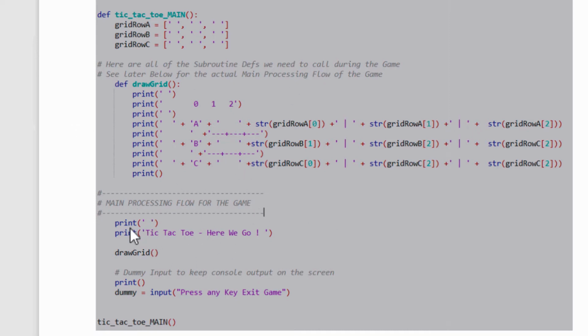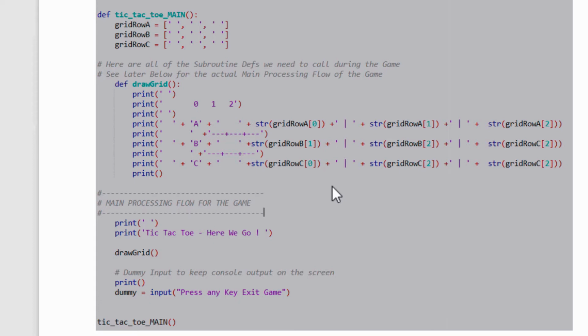The main processing is that we're going to print a welcome message: Hey, tic-tac-toe, here we go. Then we do draw grid, which is this def up here. Now, the indentation turned out a bit strange. I'm not sure what was going on, but we found that this had to be in column 1 for some reason, and this def had to be pushed across. Normally we would have thought it'd be here, or we'd have both of them pushed across, 1 tab key space, but for some reason PyScripter was playing up and it ended up like this. So anyway, typing it in like that's fine. It still gives you easy readability and it works.